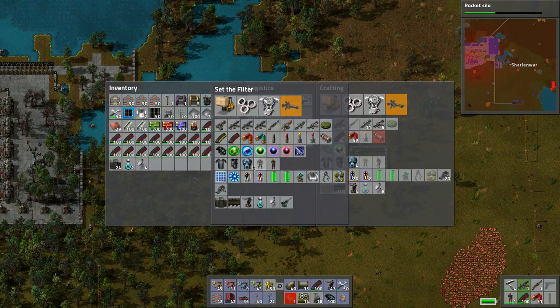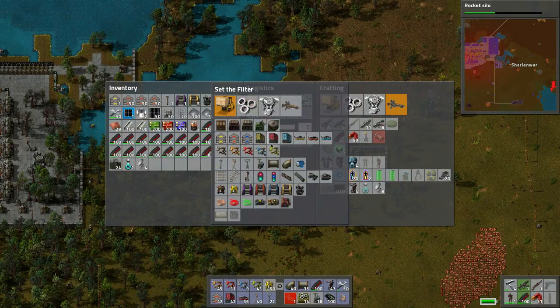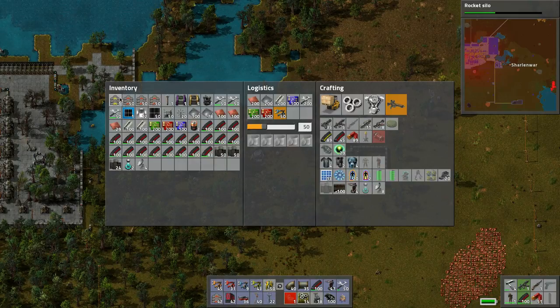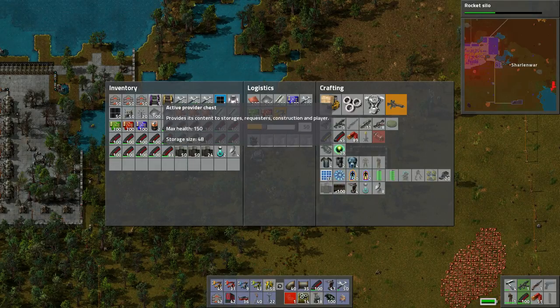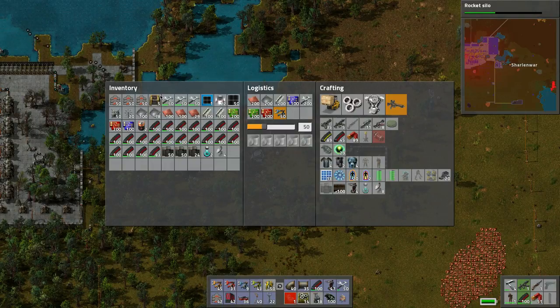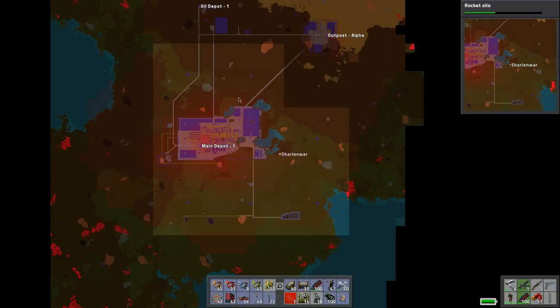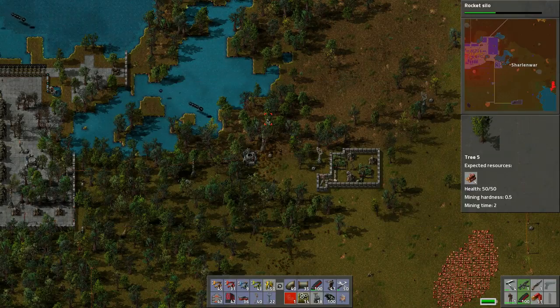Let's get more blue inserters, because we obviously need those, right? Let's throw this into here. Throw that into the system. Yeah, I guess it could have taken all this stuff into storage. Okay, well, let's carry on then. Let's wait for materials, I guess. Wait for those guys to come in too.